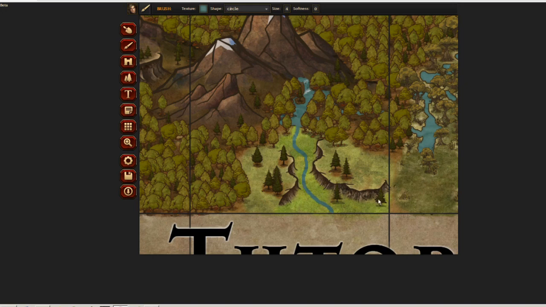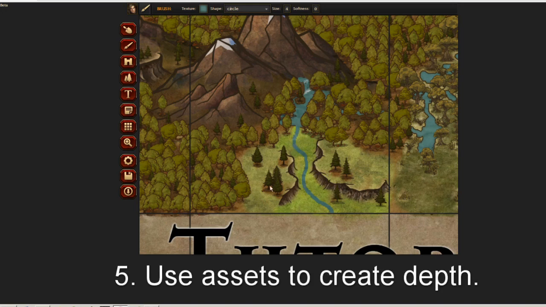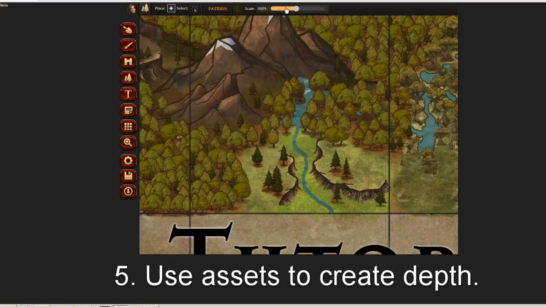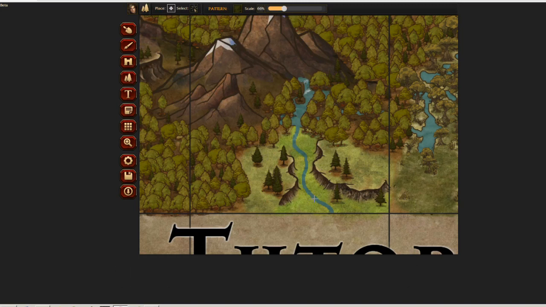And so you see these cliffs here. This also allows to create for depth. So put cliffs around your rivers once in a while to give it that little depth. Also, as I've mentioned before in almost all my videos, when you do trees cover up the river like that a little bit, it kind of creates that illusion of depth. I'll have one tree just covering it up, at least one.